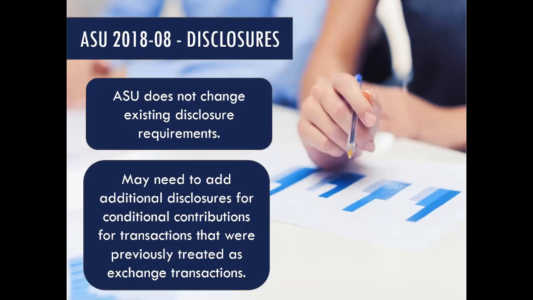And under the guidance for what you need to disclose for those conditional promises, you need to disclose both the total of the amounts promised and the description and amount for each group of promises. So you might look at all of those conditional items and group them together. Maybe you have a group of items that are subject to matching, or in the instance of your federal awards, you need to incur qualifying expenses. You can group those together in categories and disclose them as such that way. So it's not intended to be a laundry list disclosure where you're including every single individual condition. You can put them together in groups and report on them that way.